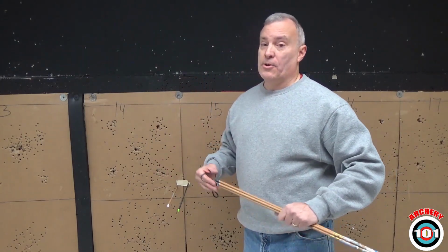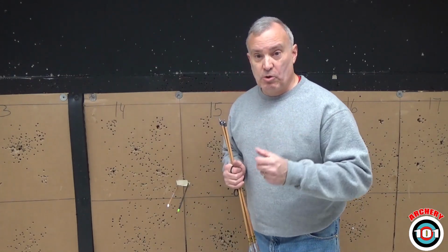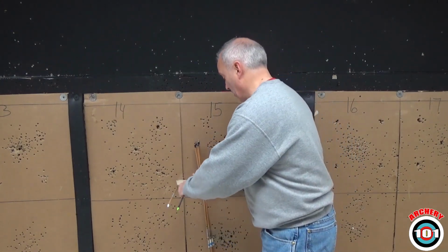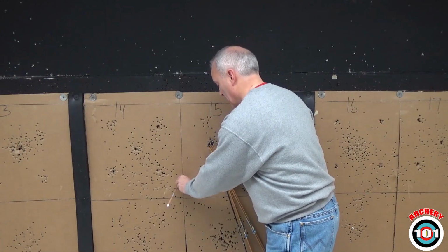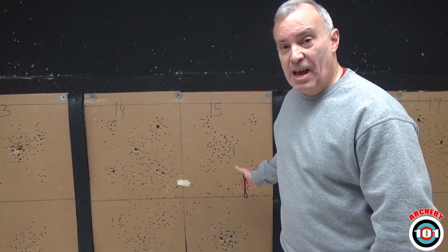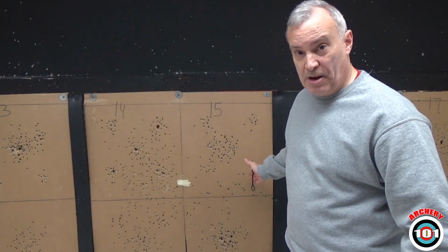So the two arrows I would use would be the 600s with a 200 grain point, massive FOC, or a lighter arrow, the 800s with a 125 grain point. So the myth, as it stands, is correct. If you're shooting off to the side, it's because your arrow is too stiff, if your left hand is shooting to the right.